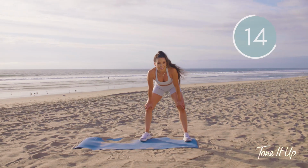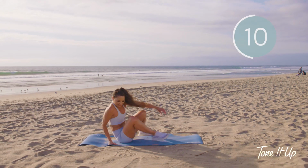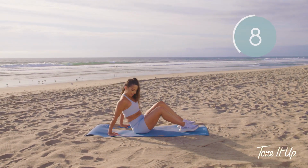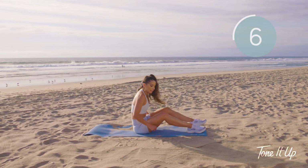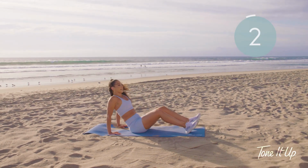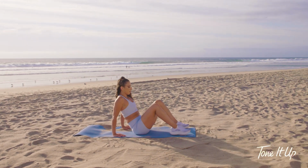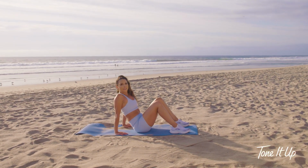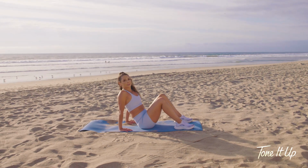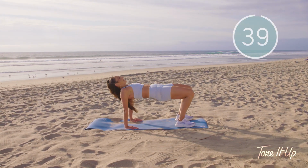We're about to be halfway through. All right, I created a little dip for myself in the sand. Okay, hands underneath your hips or behind your hips. Feel free to break it down. If you just wanna focus on the tabletop, that's what you do. If you just wanna focus on the hollow hold, just focus on the hollow hold.